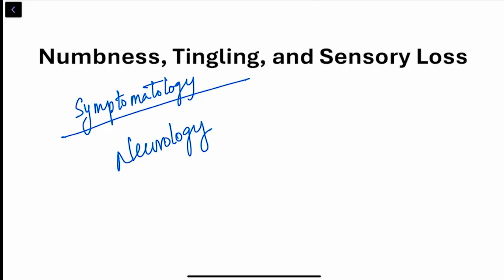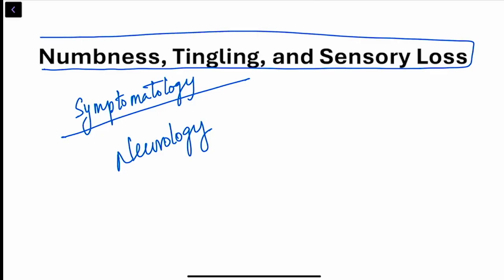The symptoms with which a patient presents to the OPD which pertain to the central nervous or peripheral nervous system, right? This is numbness, tingling and sensory loss. This is the name of the chapter. I am teaching all these chapters straight from Harrison. These chapters are all written in Harrison. I am just noting down the important points in those chapters and dictating it to you, so that when you read those chapters, it is quite easy for you at that time, right?